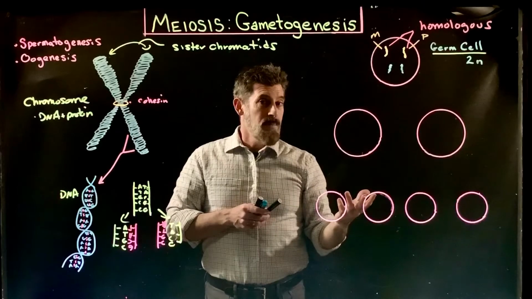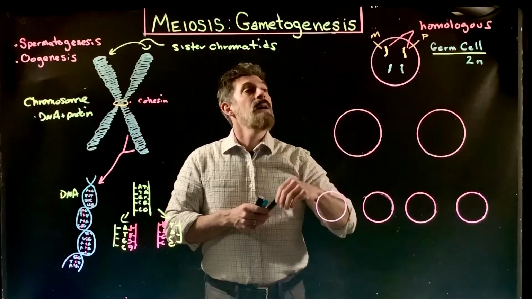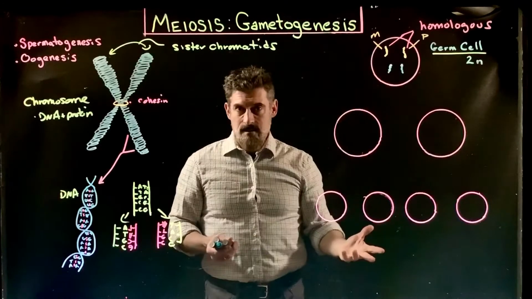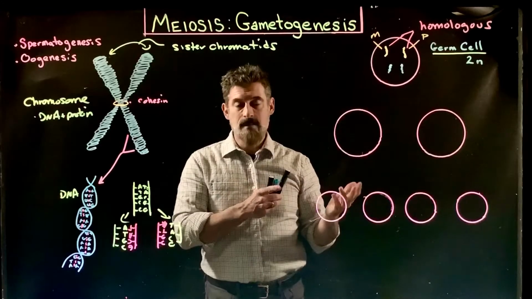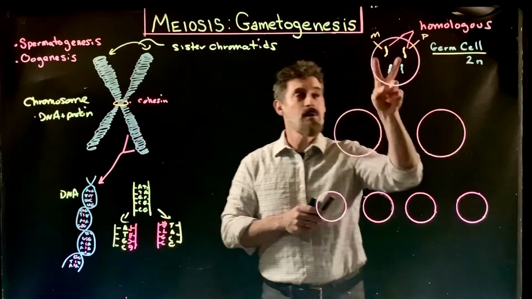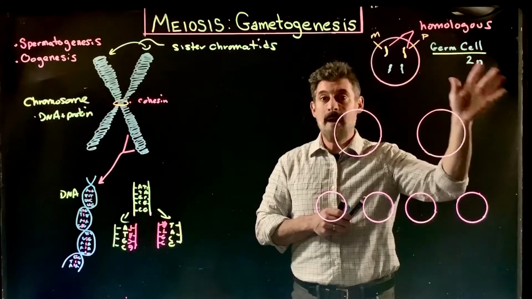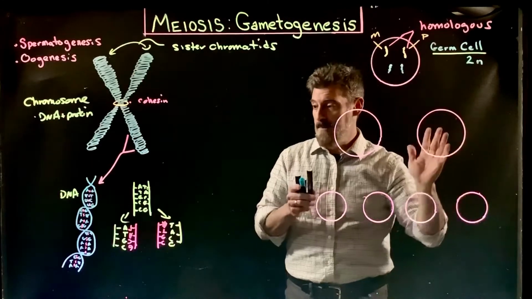Typically only one of those will be expressed, right? But you'll have them on both chromosomes. And so forth. All your genes, you essentially have these two copies of them, one from your mother, one from your father. So each chromosome has them, and then you have two of each chromosome. So that's why those cells are called 2N cells. All right, hopefully that makes sense.